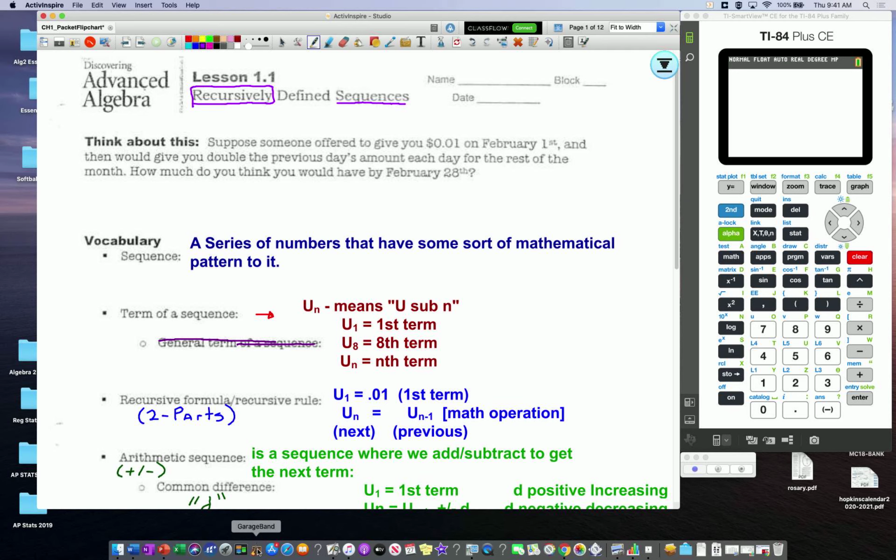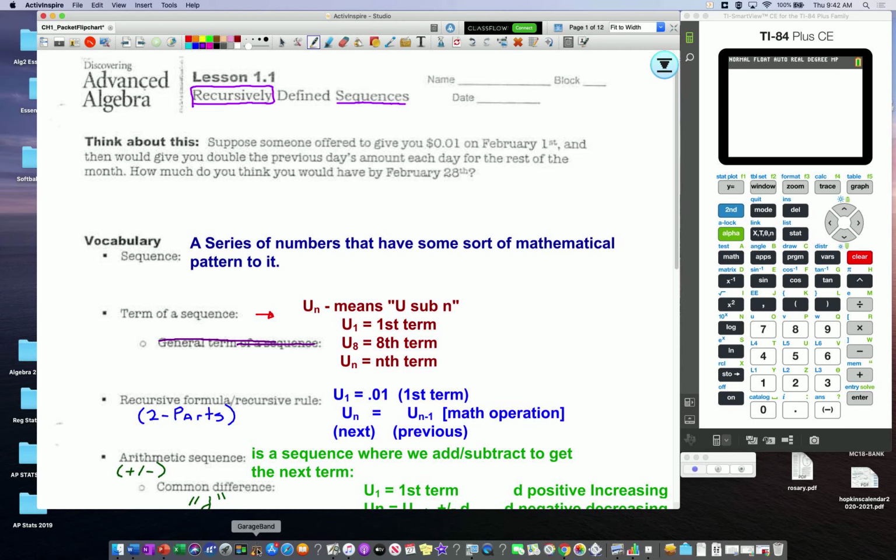So before we even get to the definition of a sequence, and some of you can probably already read it since I got it on the page, where do they come from? We can think about this situation, and this is a situation that you probably have heard before, maybe back in junior high, or someone proposed this problem to you.